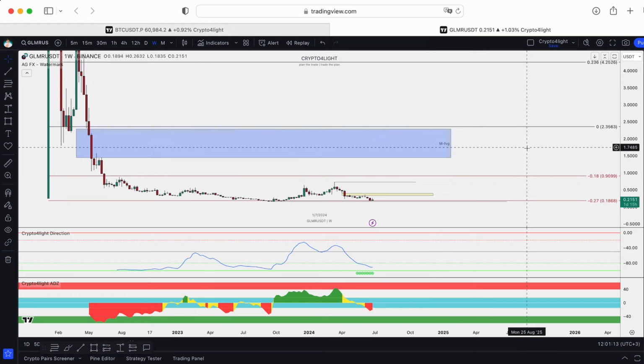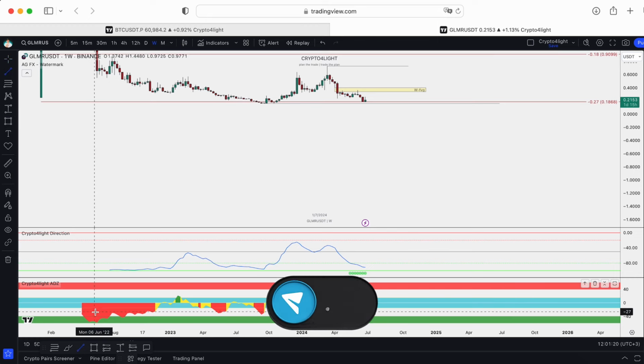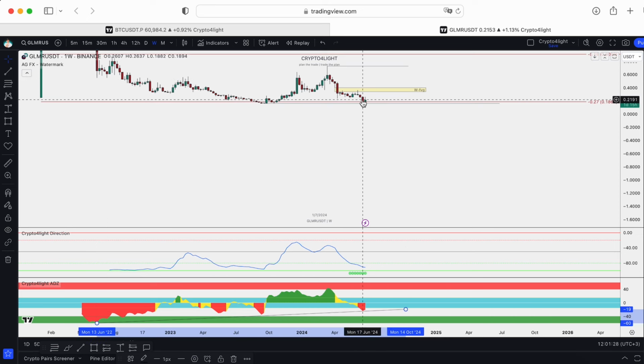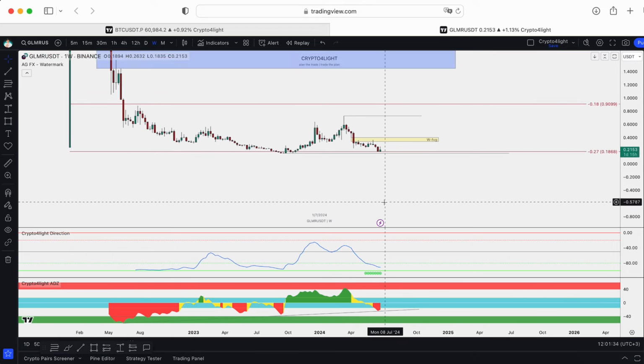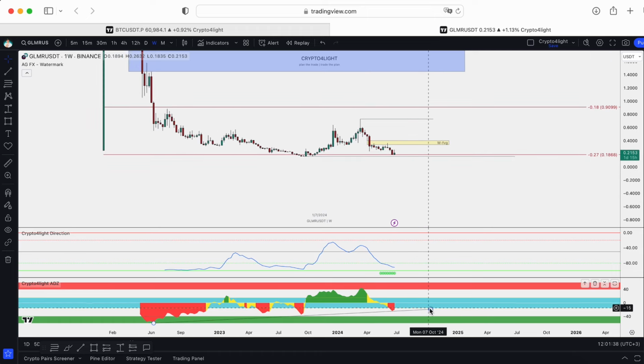And take a look why we can drop lower, because we can basically form the biggest divergence ever. Take a look here, June 2022, we dumped. Here, the price was at 55 cents. Now we test at like 18 cents 82. And yes, we can see one more sweep and form the total bottom, and after that we can skyrocket. So just in case, but it's not necessary. So we need to form another leg down.